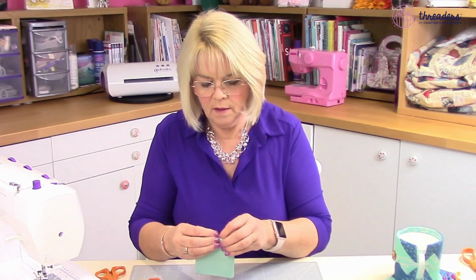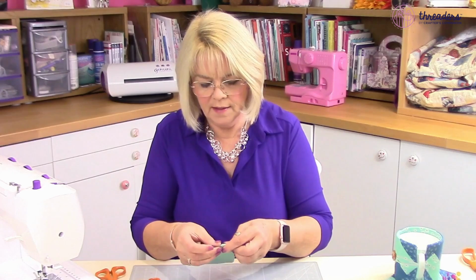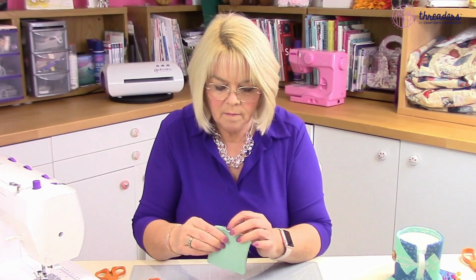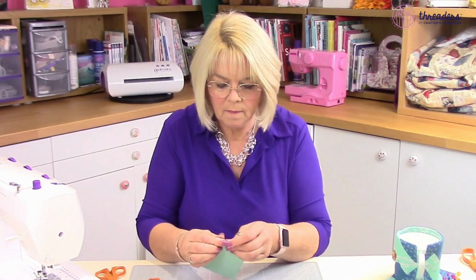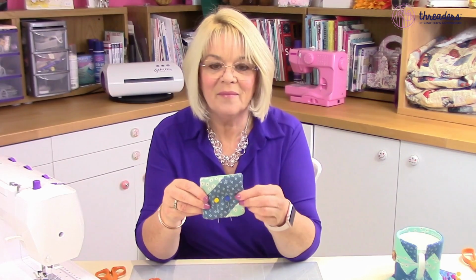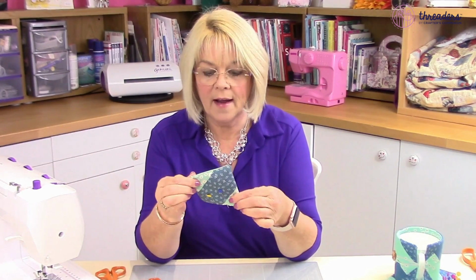Pop those edges in and give that a really good press to hold that all in place. There we go, just tuck that in. There, got it now. And there we are. That's our coaster made. So all we need to do now is top stitch all the way around.